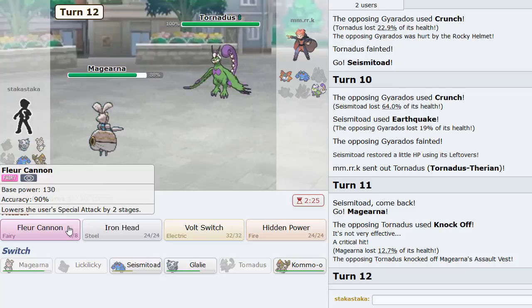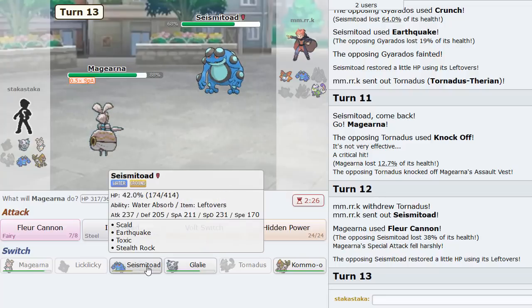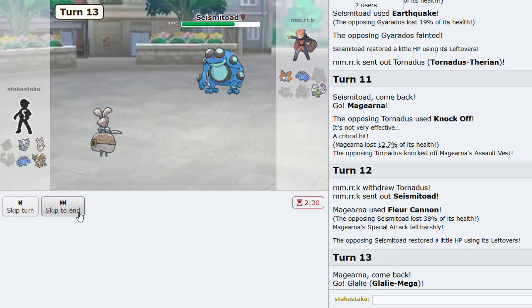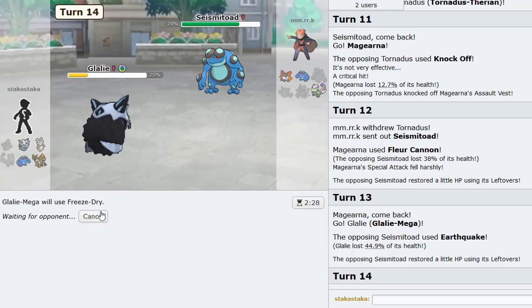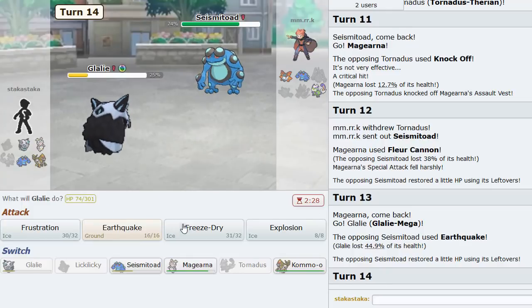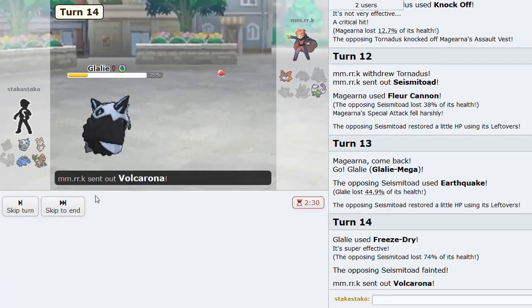I think I Flare Cannon. Yep, onto the Seismitoad. This thing is pretty Special Defense bulky. I can go here into Glalie, because I do pack Freeze Dry. He Earthquakes, okay, fair enough. I think Freeze Dry is the play. Yep, so it's times 4 super effective on this thing. Very nice.